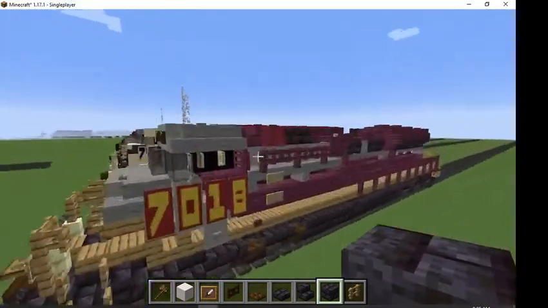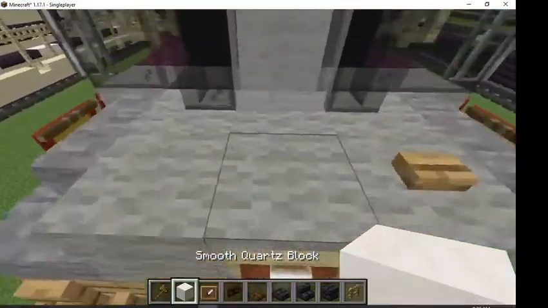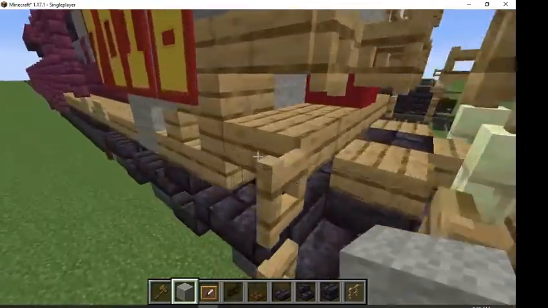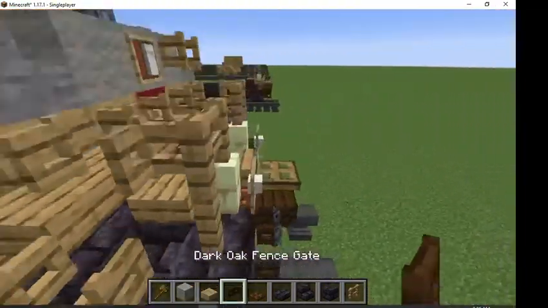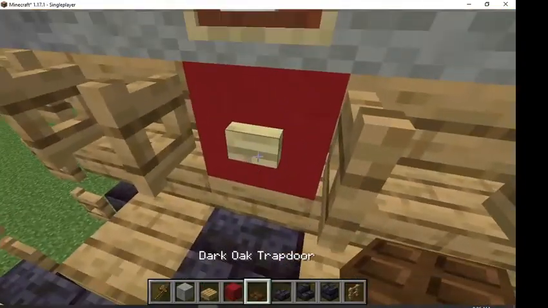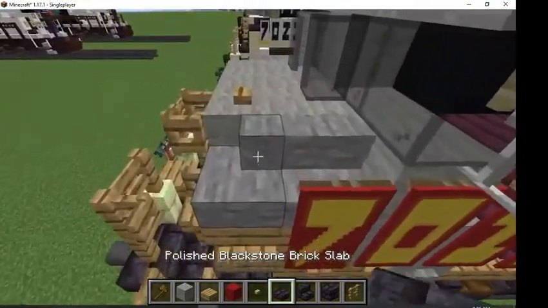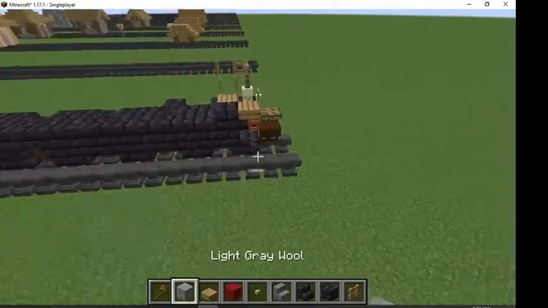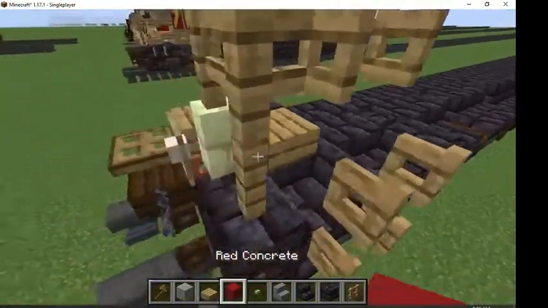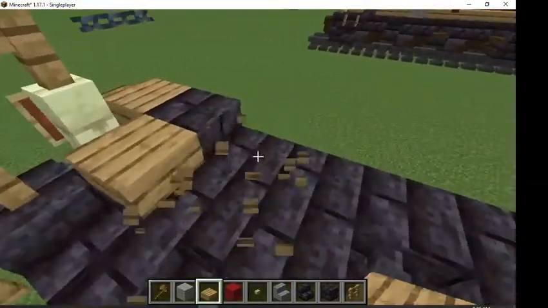So now what we're gonna do is get started on this cab area. Let's get started. We're going to take out this light gray wool block, oak slab, red concrete, birch button, stone stairs. That's all we're going to take out for right now. So, first off, we're going to add in this oak slab, upper slab.